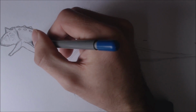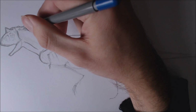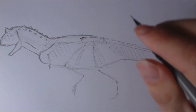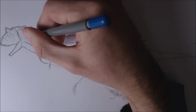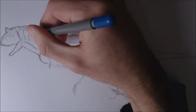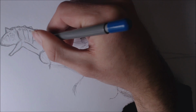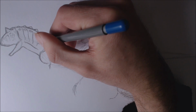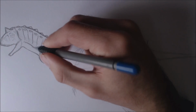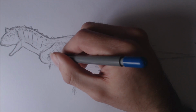And also, because it had those thick bone structures in the neck, I think it's a thick, solid neck. So I'm going to just do some lines here, again, kind of like Indominus Rex. So I'm just going to do some lines here, like so. You can follow along. They're not exactly straight, they're just a little bit wiggly. I don't know if I'm going to do a detailed scaling of this one. I might just limit it to just drawing the body, but we'll see.